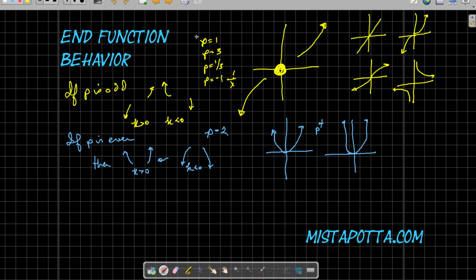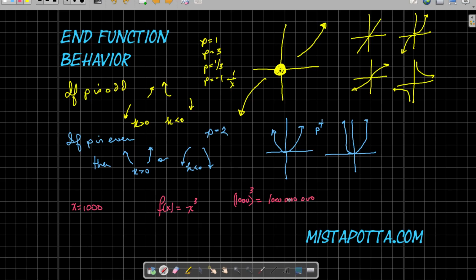Now, if I wanted to, I could picture what's happening here by substituting x equals 1,000. Because if I want to know what's going to happen for a function like f of x equals x cubed, well, if I take a look at 1,000 cubed, that's going to be 1,000 and then 3 more zeros and then 3 more zeros.